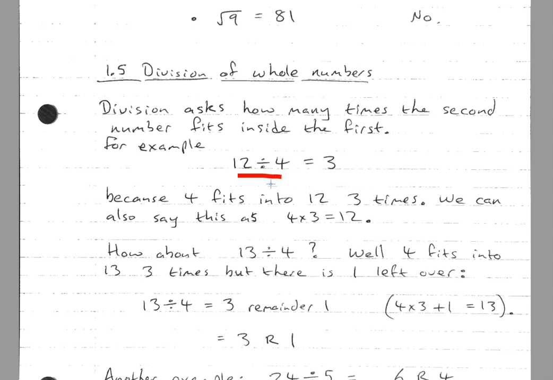Okay, so what does division mean? Always think about what this really means. It really means how many times does 4 fit into 12? And you can see it fits in 3 times. So 12 divided by 4 is equal to 3. It's sort of the same information as here: 4 times 3 is equal to 12. So division and multiplication are opposite or inverse operations, similar to addition and subtraction.